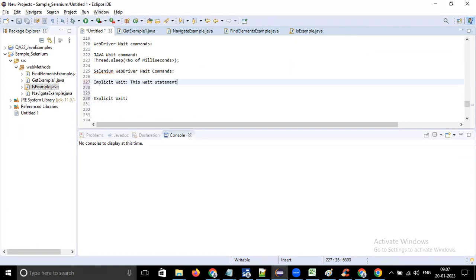This wait statement can be used to find out what comes next. Okay, this holds the program.